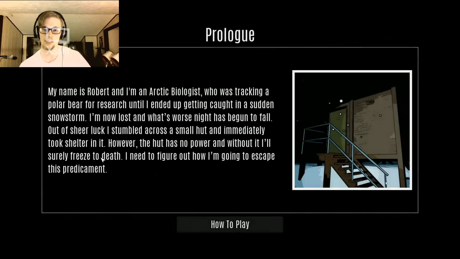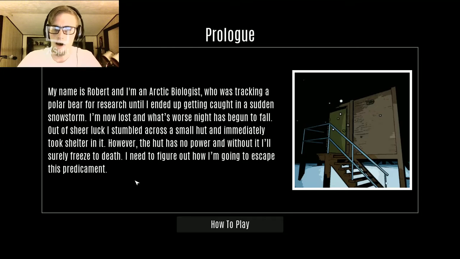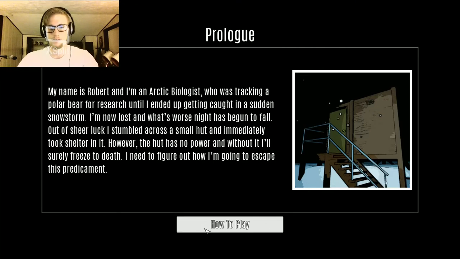My name is Robert, and I'm an Arctic biologist who was tracking a polar bear for research until I ended up getting caught in a sudden snowstorm. I'm now lost, and what's worse, night has begun to fall. Out of sheer luck, I stumbled across a small hut and immediately took shelter in it. However, the hut has no power, and without it, I'll surely freeze to death. I need to figure out how I'm going to escape this predicament.